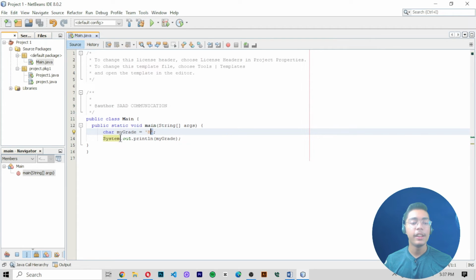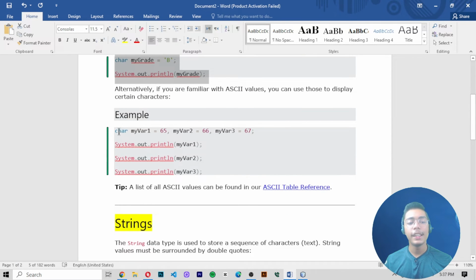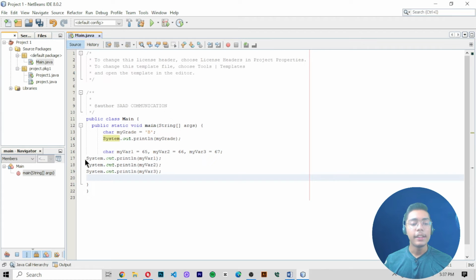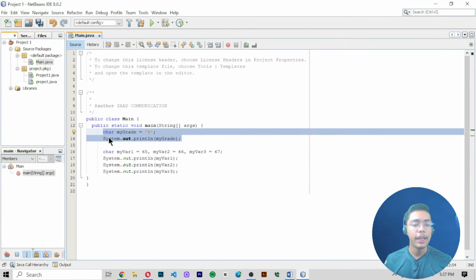We should not add a string in our character data type, because obviously when you use a string in a character data type, it will give you an error, because string is another type of data type which you normally use in Java. So I'll be moving on to my Word document again, and now I will use these variables here. We have created all these variables in my character data type. Again we have to print all these things here because we have used System.out.println, so we don't need to add anything. We can just run it, but before that I will comment out this part, because we have understood what output we are getting if we print this.